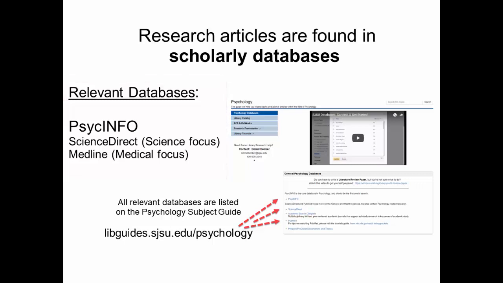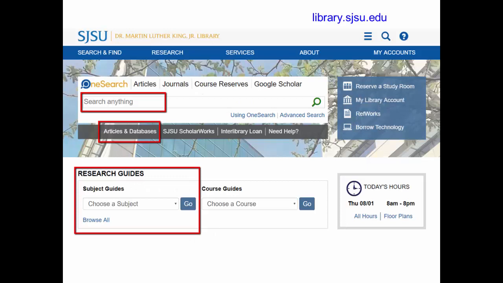You don't have to memorize these names. Just know that all of the relevant databases for psychology research are listed on the Psychology Subject Guide. On that guide, I have direct links to each of these databases. There's one thing you need to know about connecting to these databases. You must access them by clicking on one of the SJSU Library links. You can't go to Google and type in PSYC100W to find a link to the database. These databases are subscription-only databases, and you'll have to use one of our links to get connected to them.